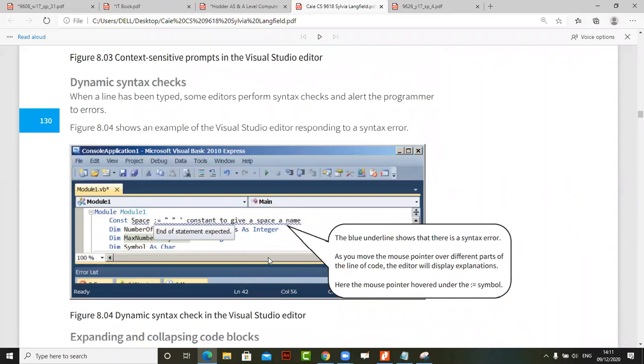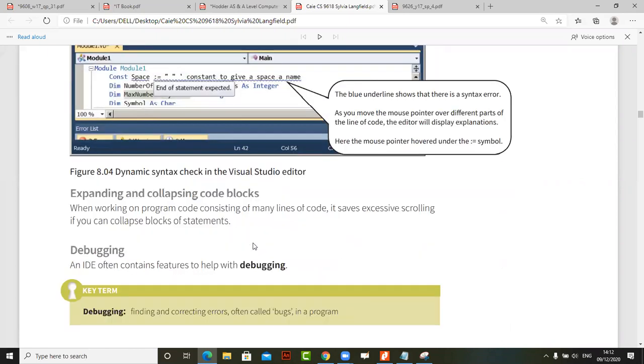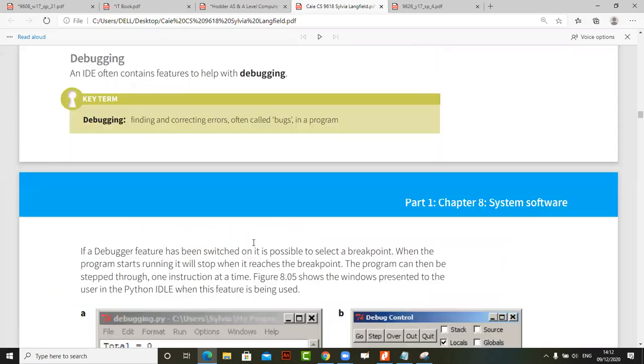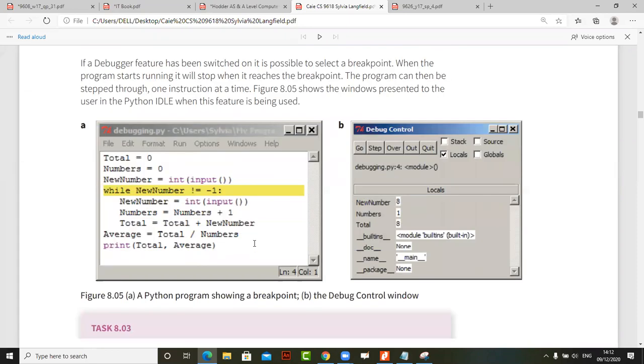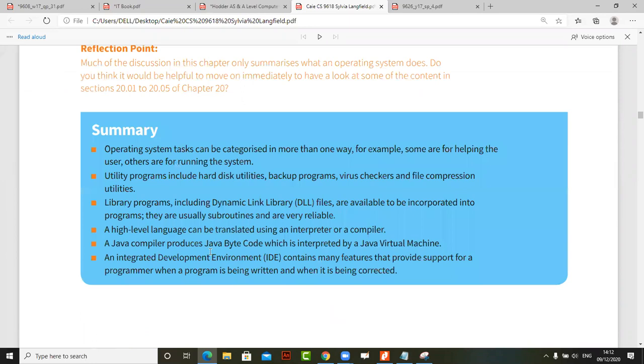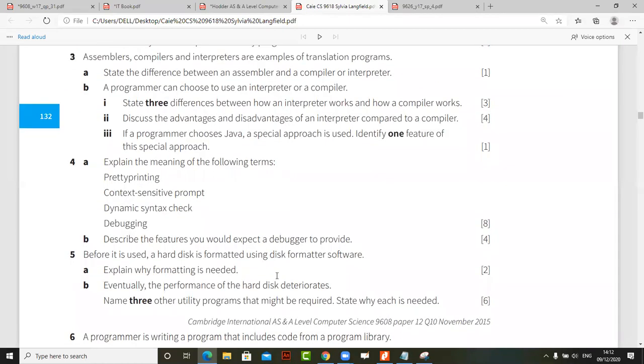Whenever you have a syntax error, it will tell you what the problem is. It will also help you in debugging, telling you where the problem is, the line number. Okay, so this is all for this particular chapter.